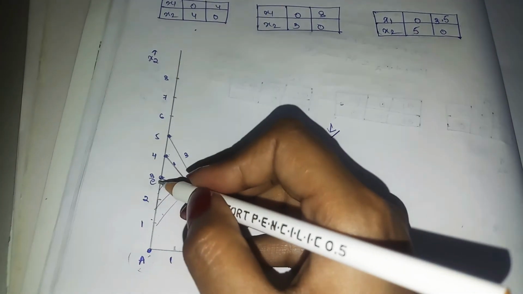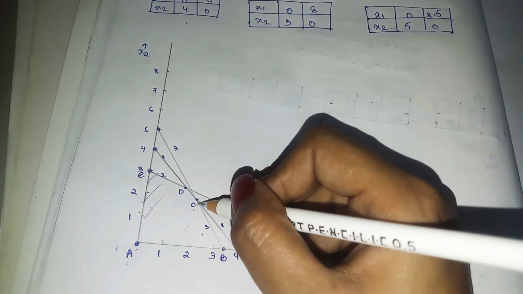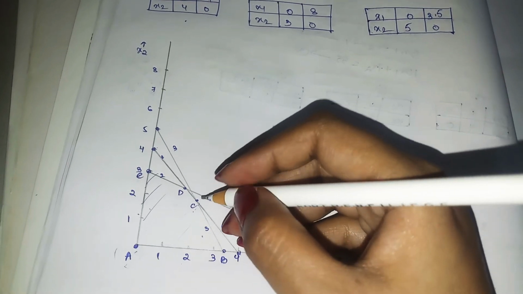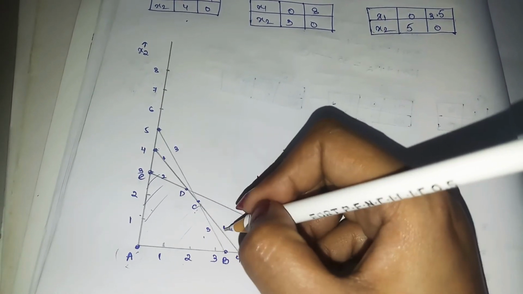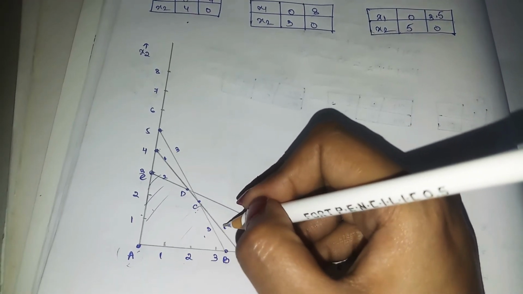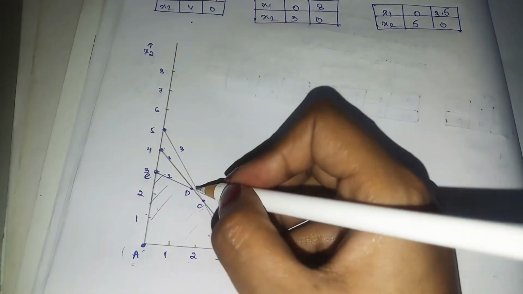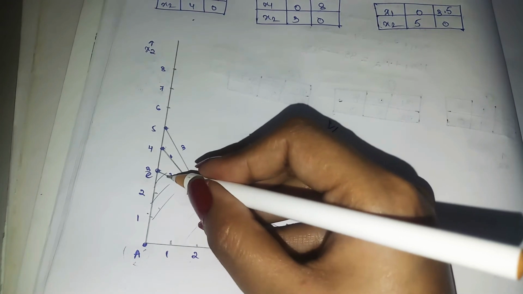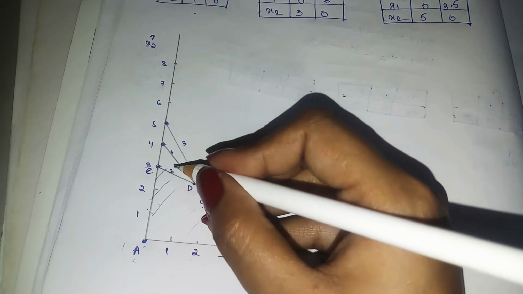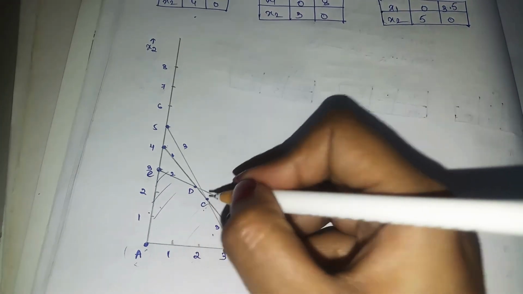Right, I'm sorry, E will be 0 comma 3, because this is Y, right? So I need to find the x1 and x2 for C and x1 and x2 for D. How do I need to find out? C. So this point belongs to equation number 1 and equation number 3. So I have to equate constraint 3 and constraint 1, and from that I can get the value of x1 and x2. For D, I need to equate constraint 2 and constraint 1, and you will get the value of x1 and x2 for point D. So let me just first find out the value of C.